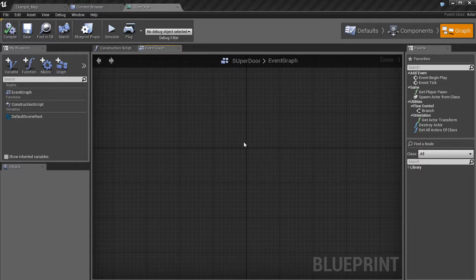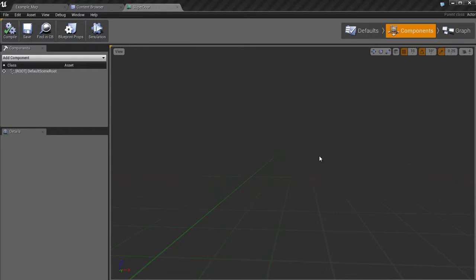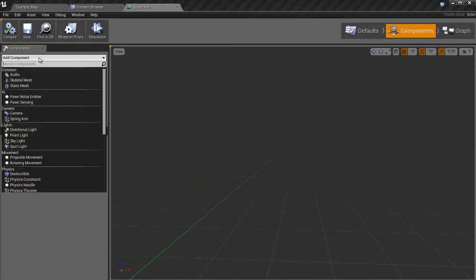So let's go ahead and start to build stuff. So we'll start off pretty simple. Before we build anything, we don't have anything to build with. If I go to the components window, it's completely empty. There's nothing in this blueprint. Now we're trying to create a super door. In order to have a super door, we need an actual door. But you can't have a door without a door frame. So let's go ahead and create that first. How do we add a door frame to this blueprint, to this empty little blueprint universe? Well, it's pretty easy. We're going to come over here to the components window. And what we can do is we can go to add a component.